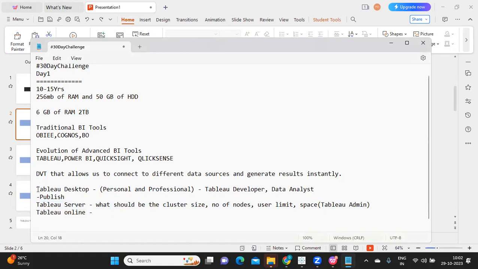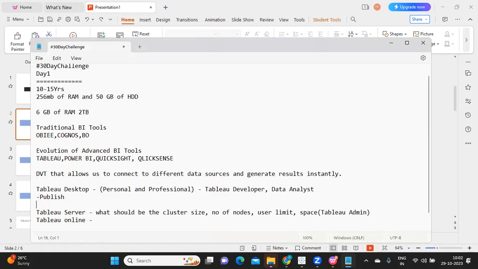Now all these are cost-involved products. Like I said, personal and professional, everything comes with a cost here. But what about those who are planning to learn? Here Tableau has come up with an interesting option.